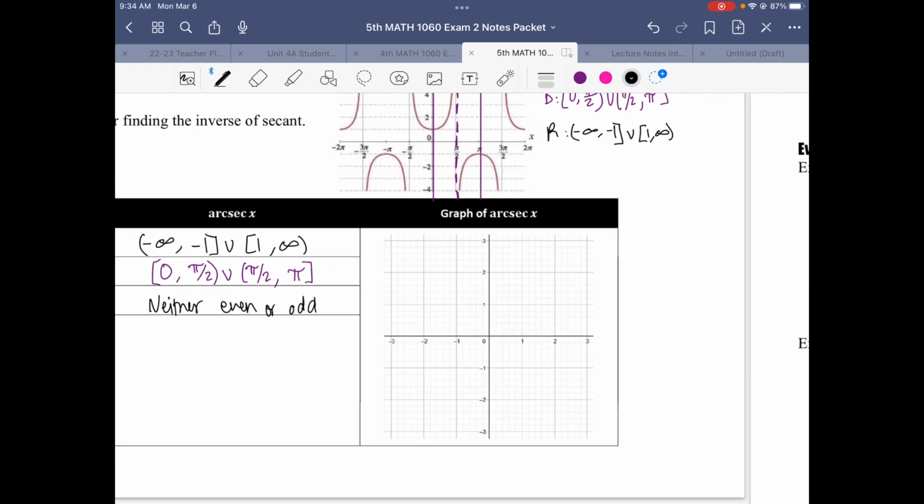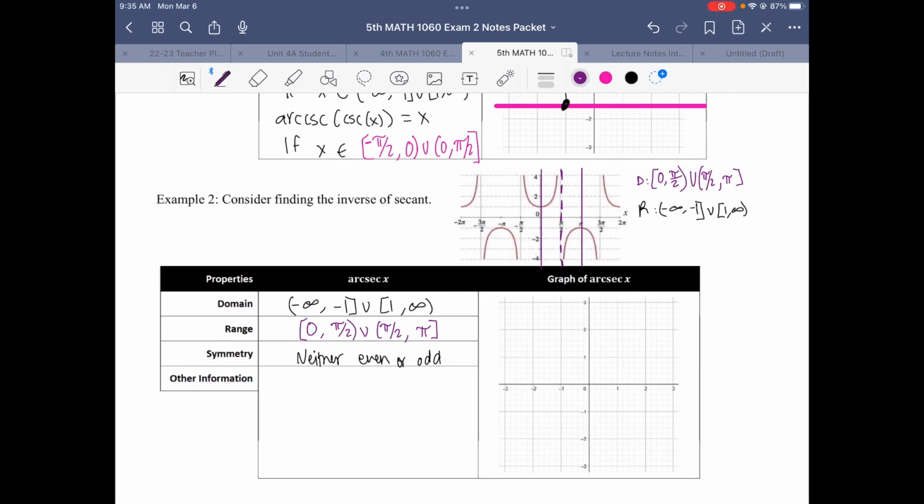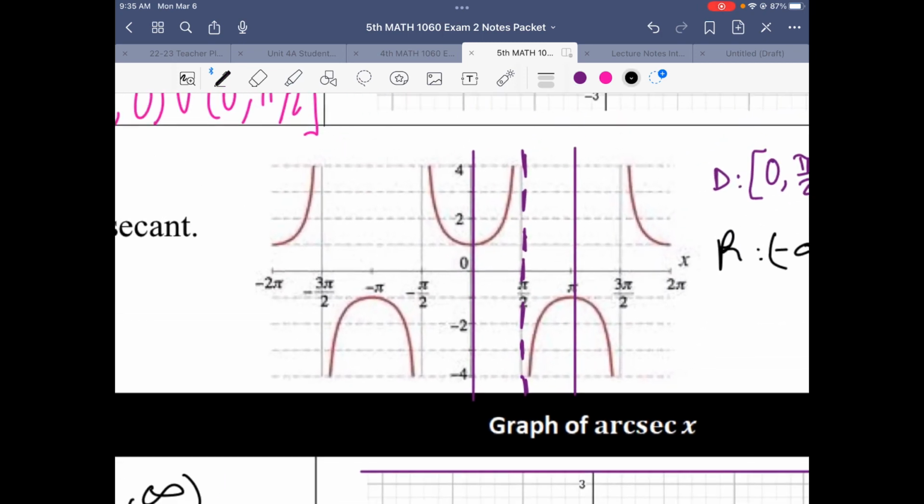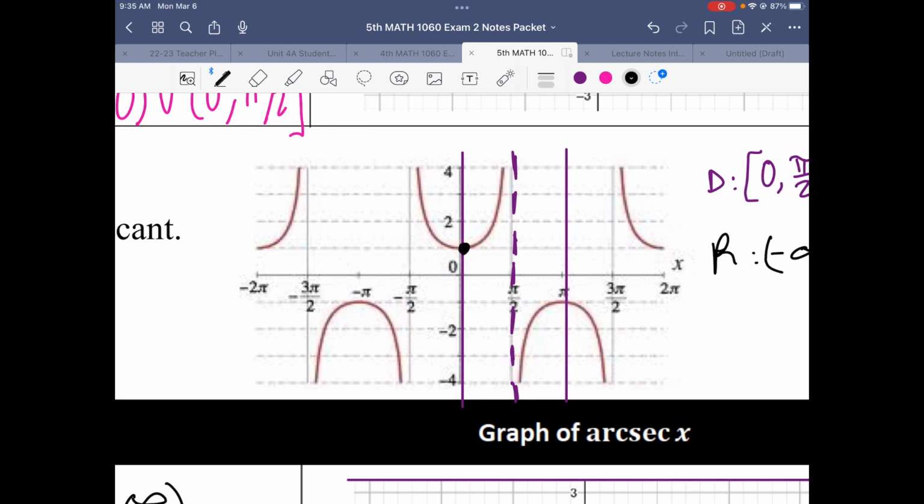Okay, so let's go ahead and put this graph together now. So again, we're going to be from 0 to pi. Oops, I missed a little bit on that one, that one up there. And then we also have an asymptote at pi halves, so somewhere in here we have an asymptote. Okay, and we can look at some specific points to help us figure out how this one looks. This one is at 0, 1. This one is at pi, negative 1.